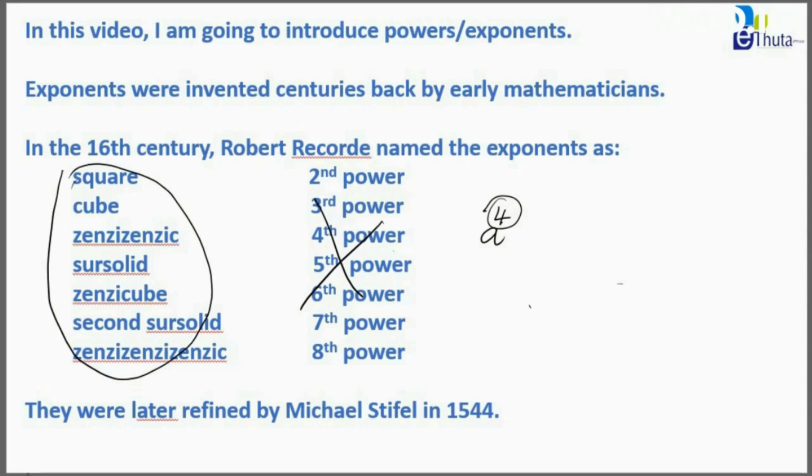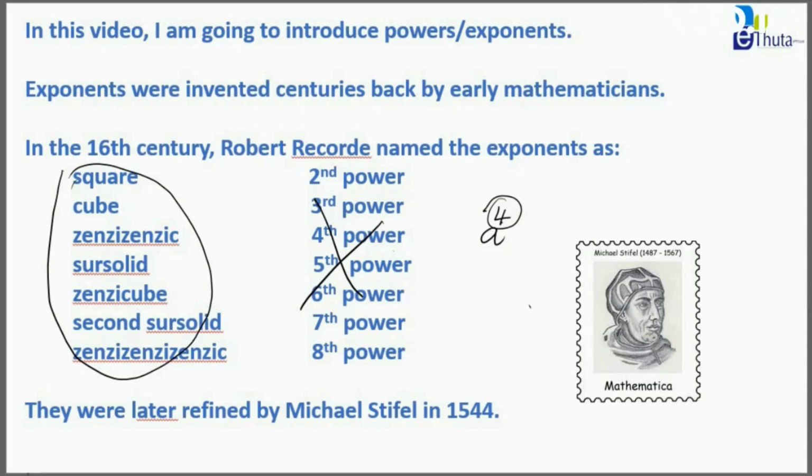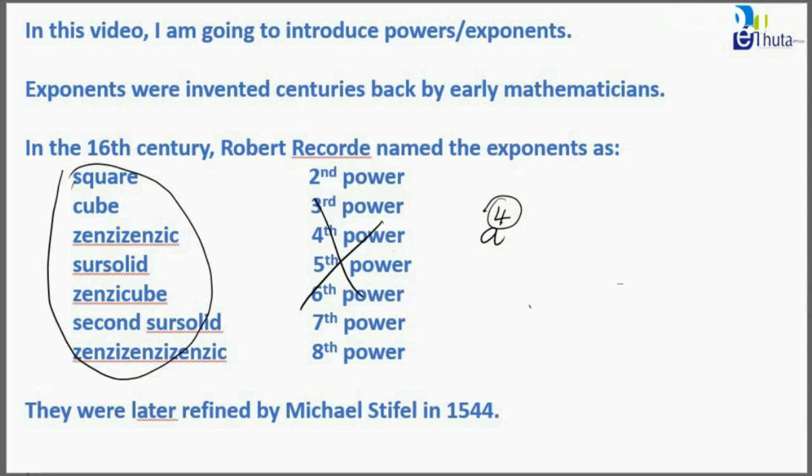But however, in 1544, another mathematician named Michael Stifel introduced the word power. So from the time of Michael Stifel, there was no longer the use of these big terms. Instead, power was used. If a number was raised, it was raised to a power, not to any of these terms.